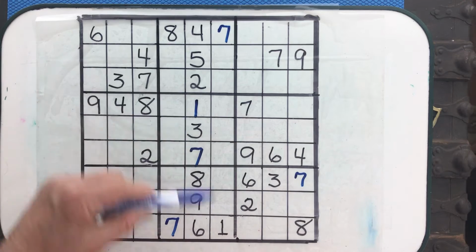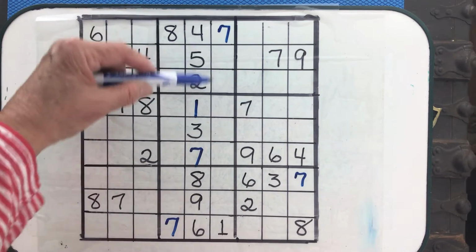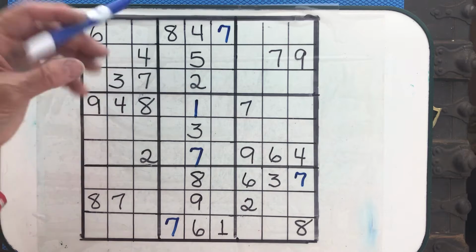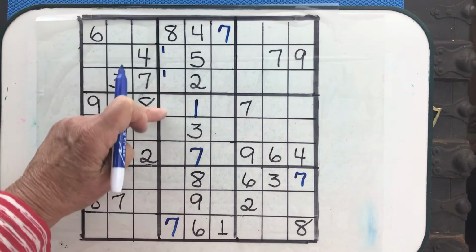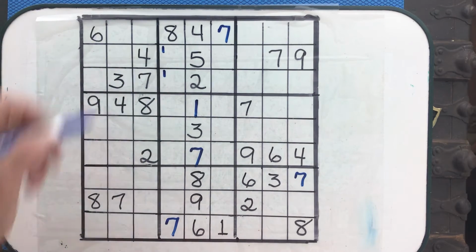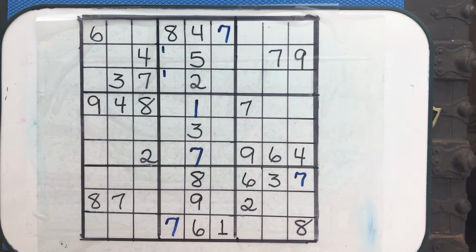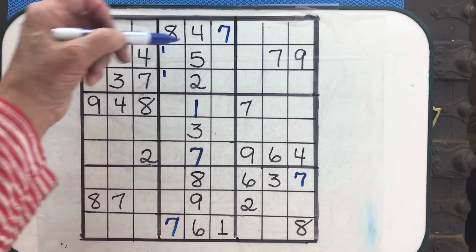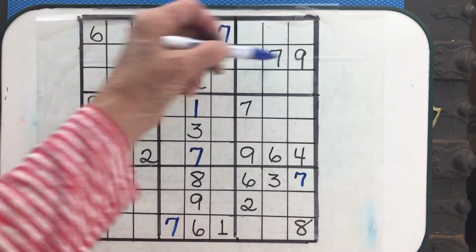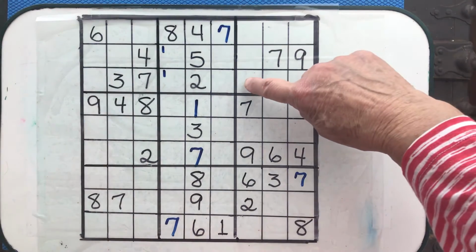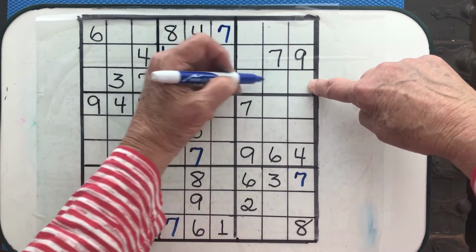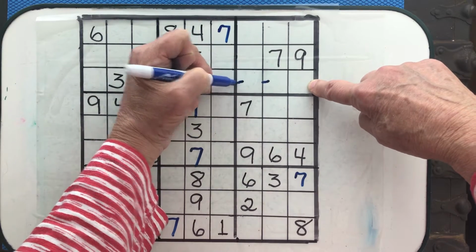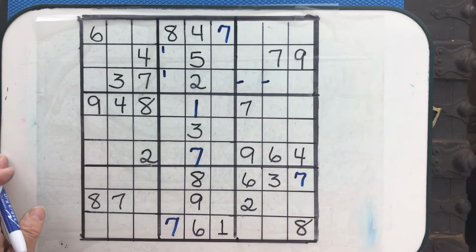Now, we put a 1 in. There's a 1 here. The 1 can only be in one of these two places. It can't be in any other mini square on this column. So I'm going to put a vertical dash there. Let's look at the 4 here. I have a 4 in this row. I have a 4 in this row. So I know it has to go on this row, but there's a 4 here. So where's it going to go? Either this one or this one, and I know it has to go vertically.